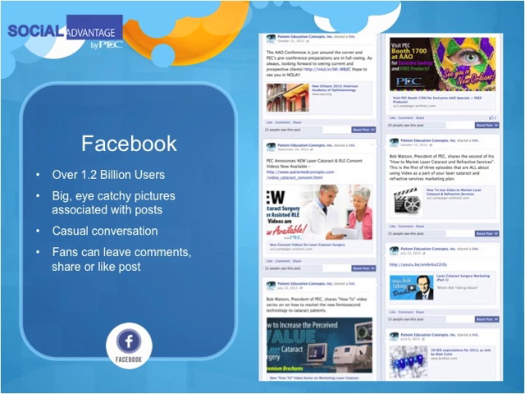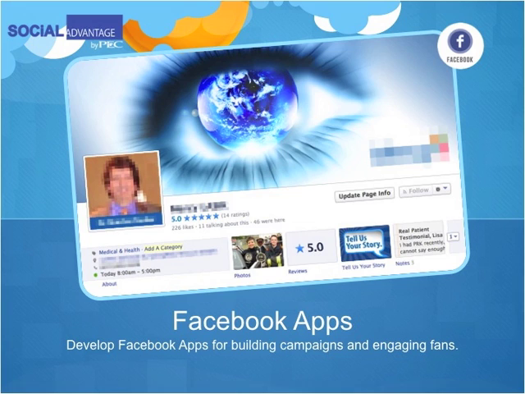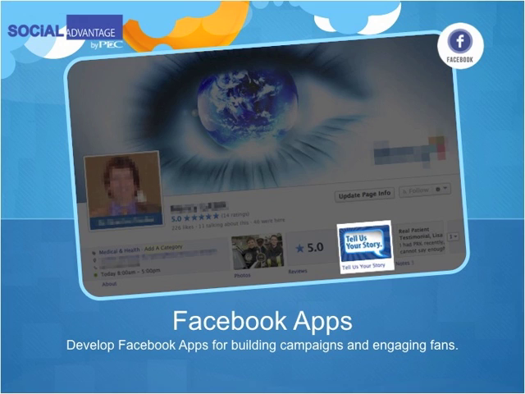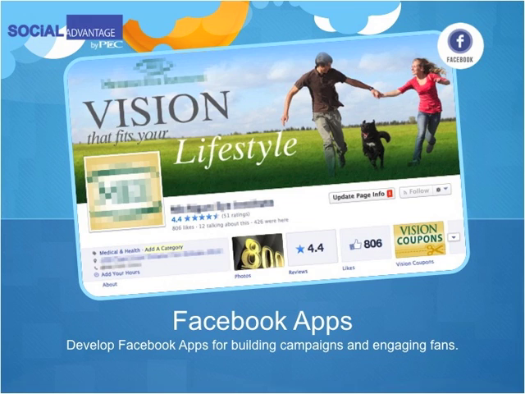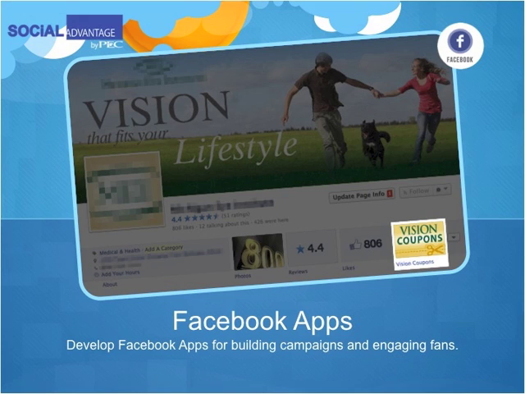For the longest time, the goal for Facebook business pages was to get a fan to share, comment, or like your post. That's still important, but where Facebook really sets itself apart from other social media sites is its ability to have interactive and engaging Facebook apps. Imagine having the ability to run contests, or set up coupons, set appointments, and have a contact form that automatically updates your master email list. All of that can be done through Facebook apps.